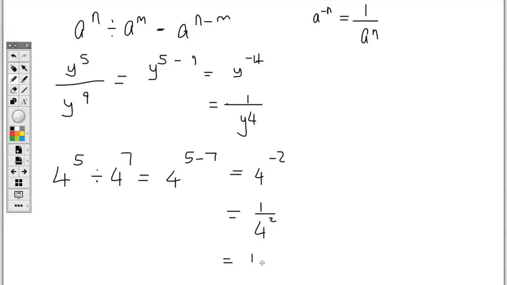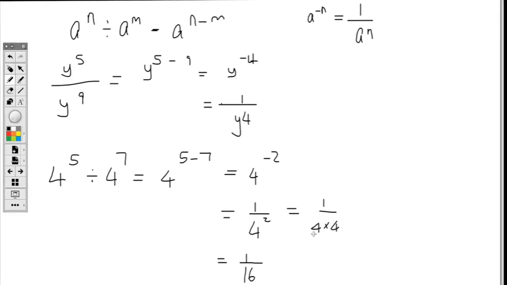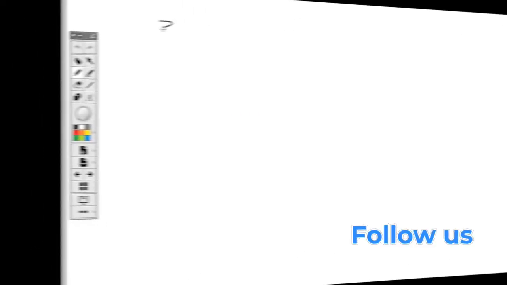Here I can go further because 4 squared is 16. Remember 4 squared, I've explained that the 2, which is the power, tells me how many times I'm multiplying the base. So it's 2 times, so it's 4 times 4. And we know 4 times 4 is 16. Now note the difference, y to the 4, I left it as is because this is a variable, but when you have a number, you have to calculate.